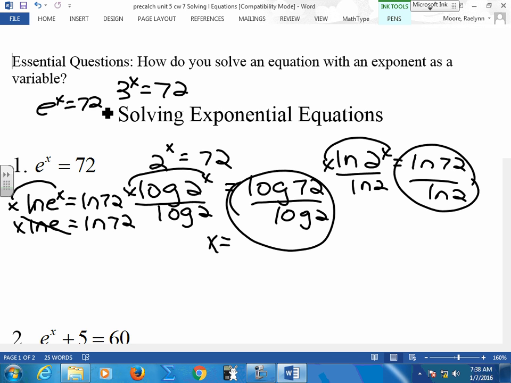So we can use logs, we can use ln, but with the e, we must use ln. And that little property there, remember we talked about this little property of it canceling out? This is the one that's most handy. Okay, and again, if you gave me the exact value, it would look like that. If you give me to 3 decimals, then you plug it in and your 3 decimals would be.